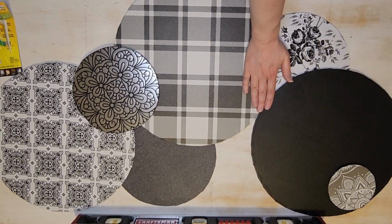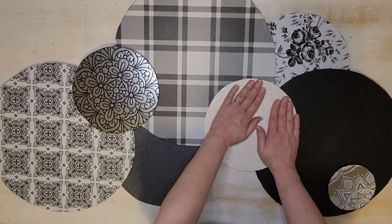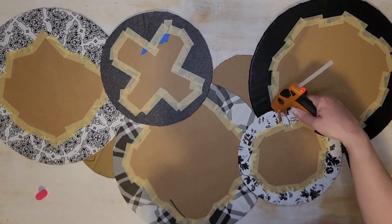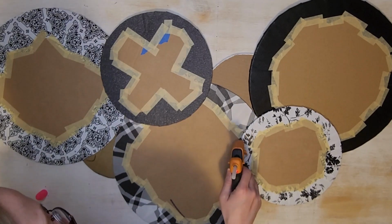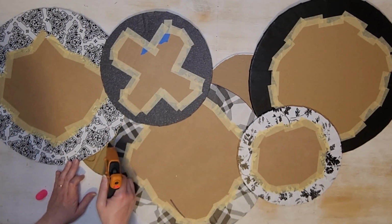Arranged them the way I wanted. You might have seen I had my level in there just to kind of keep a straight edge, and glued it all together, flipped it over, and then I ran around all the edges with hot glue just for some extra hold. I don't know if it's actually going to do anything, but it seemed to give it a little bit more.